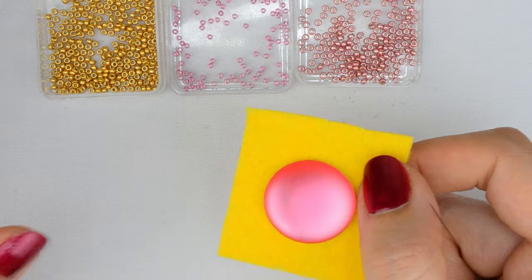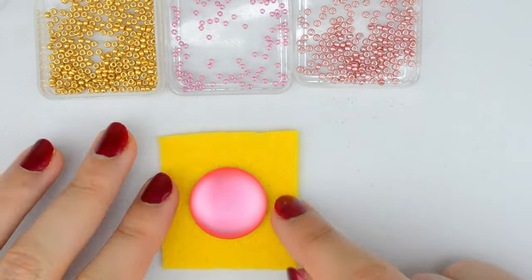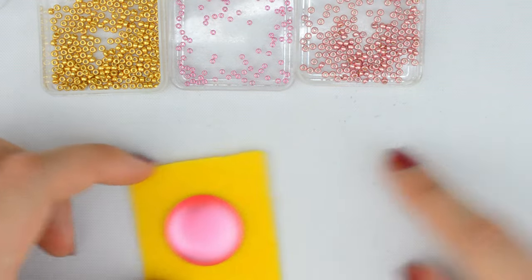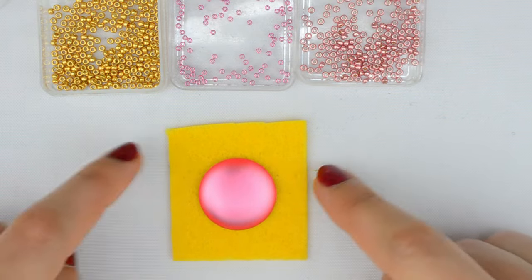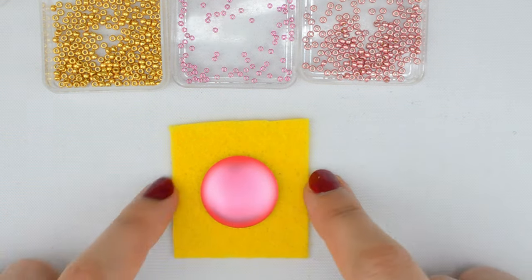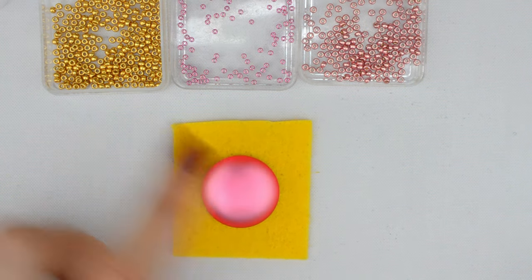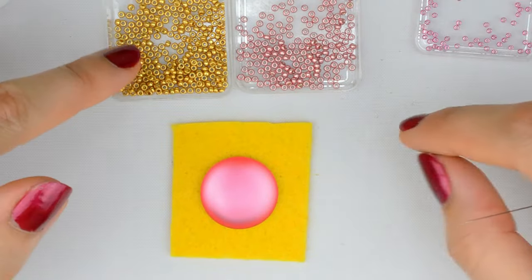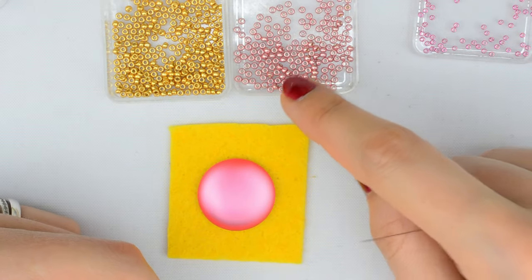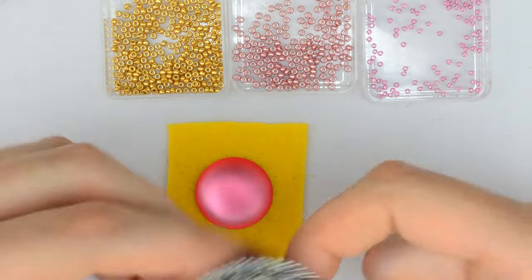I put away the silver and the green beads and I switched to this golden pink color version. Again, I glued down the cabochon. I cut beading foundation large enough so it has almost a centimeter on each side of space free for beading, and I will be doing the same. So I will start with the golden 11s and do the basic row and the second row, and I will switch to these and then to the 15s. So exactly the same as we did here with this ring.